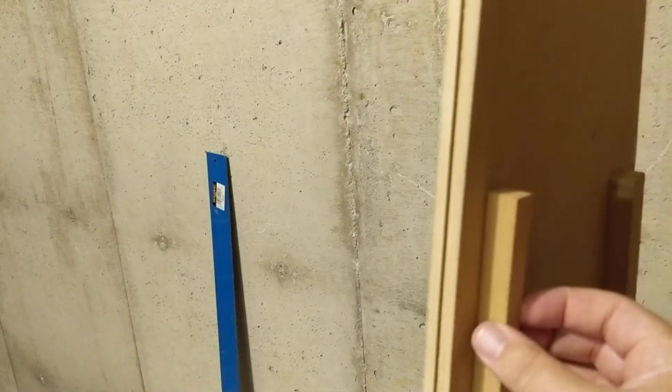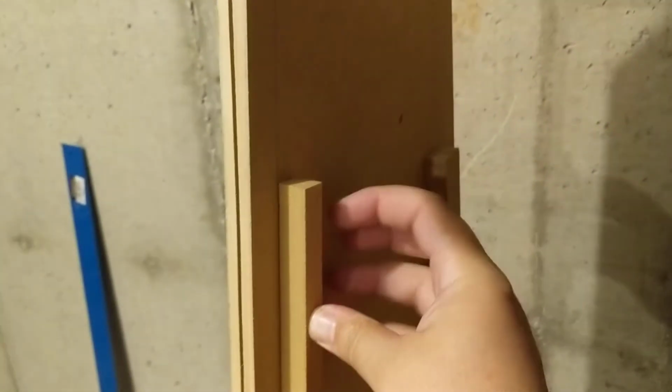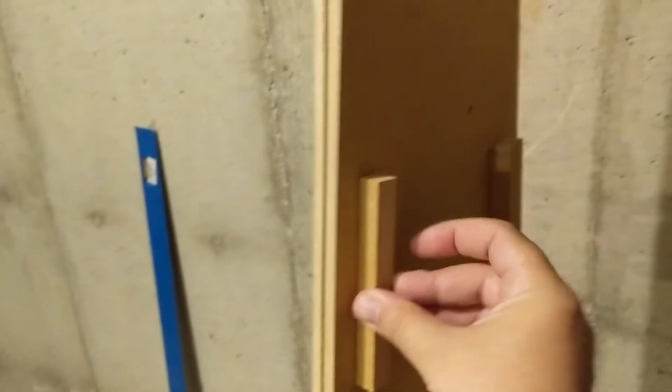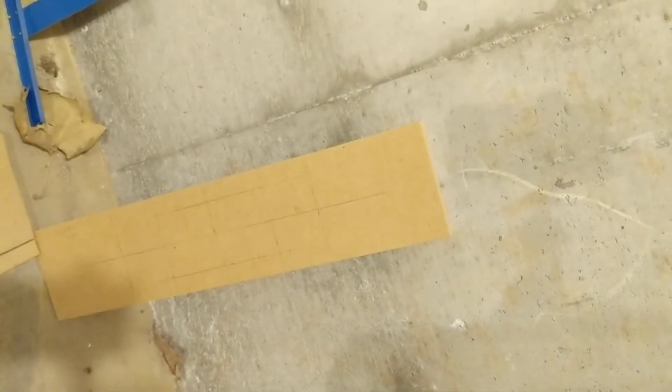So how this is going to work is, I need to go back to this side because I'm right-handed. I'm going to bring the TV in through the back into here, and butt it up against this. So it'll be three-quarters of an inch plus five-eighths or so, right? I'll butt it up against the back of that. And then there's another board over here that I'm going to mount the back of the TV to, because the back of the TV has this four-point VESA mount setup, like most TVs have, where you can mount it to a mounting plate so you can mount it to the wall.